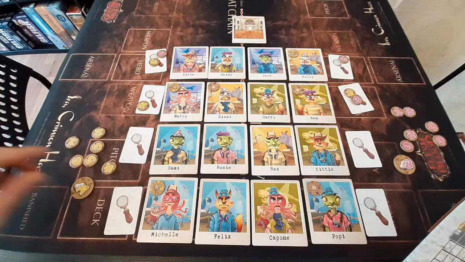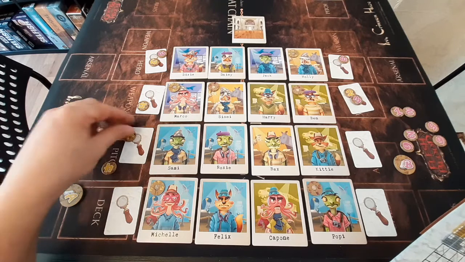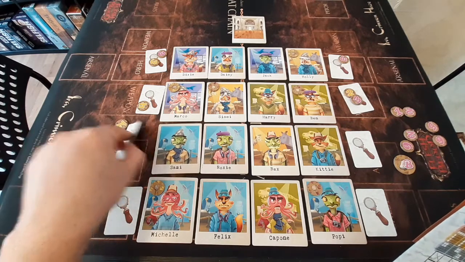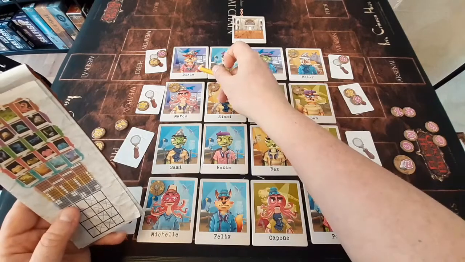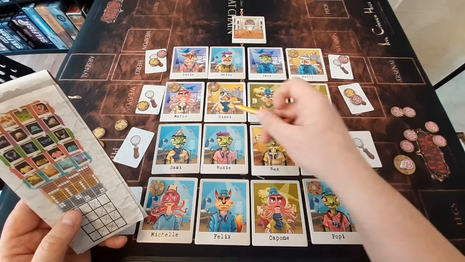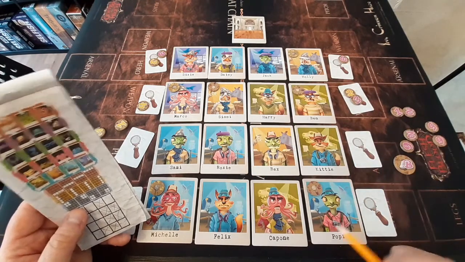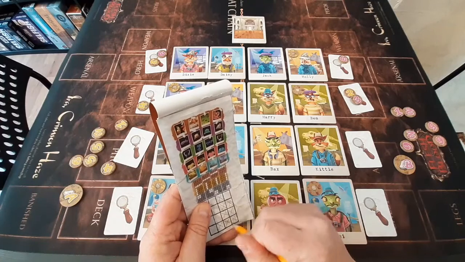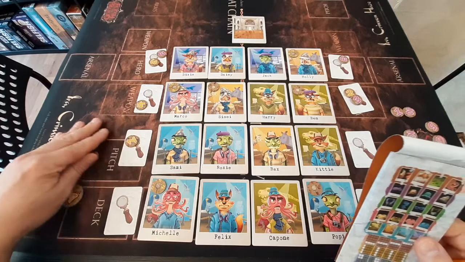Back to us. So let's go here. So we want to take a look at this one. So it can't be someone wearing a camera. So we already know that this person is out. And we already know this person is out, but we now get this one out as well. And we place our token on there.